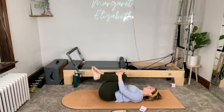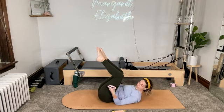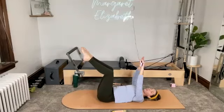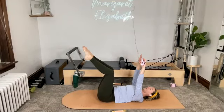It's going to be 4 teasers. Knees up above the hips in a tabletop position. Optional to hold onto your weights. I can't find my other weight. I see it back there, but I don't think I can reach it. Arms up above your shoulders. Fingertips can go towards the ceiling. Weights in your hands or not if you don't want them to be.